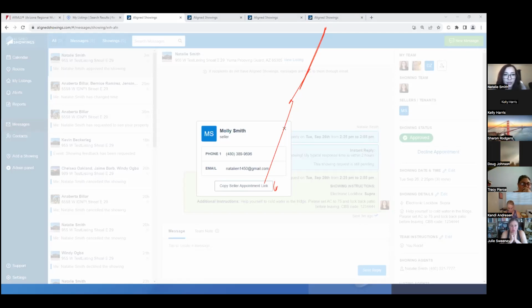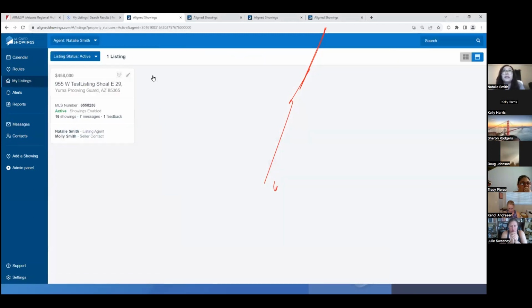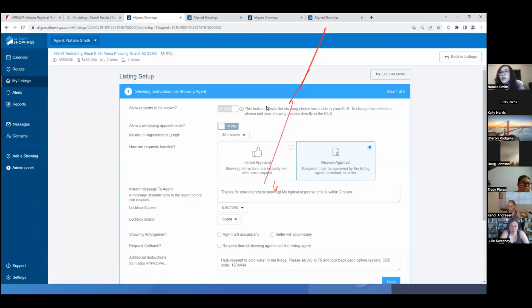I was setting up a showing when I got this invitation and went to Aligned automatically. I already trained my client on ShowingTime. I tried to change it and it still shows in Aligned Showings. If you have chosen ShowingTime for your listing in FlexMLS, you may still see it here in Aligned Showings. However, the big difference is that you won't be able to modify any of those settings, because if you chose ShowingTime or no showing service, this will be set to no. Then all of your settings are pretty dismal and there's nothing really there for you to modify. And then we also had that question: can you allow requests for an inspection and appraisal?